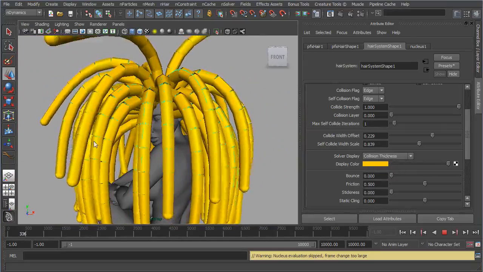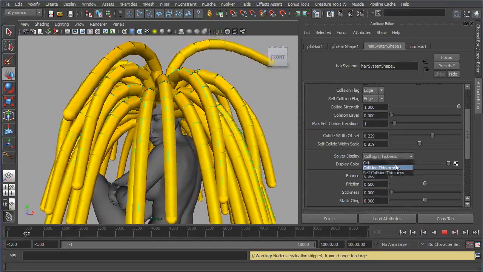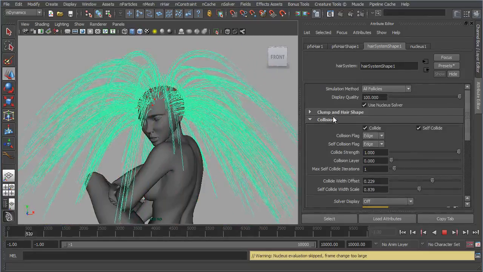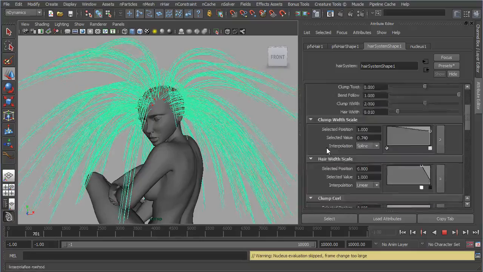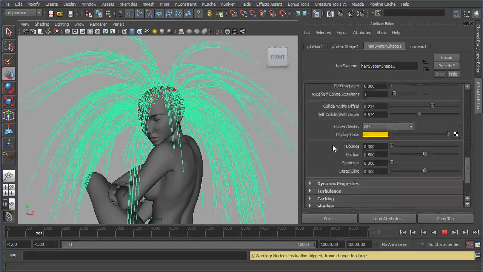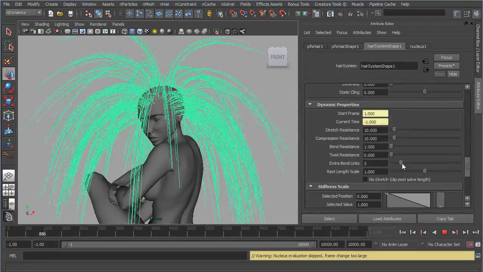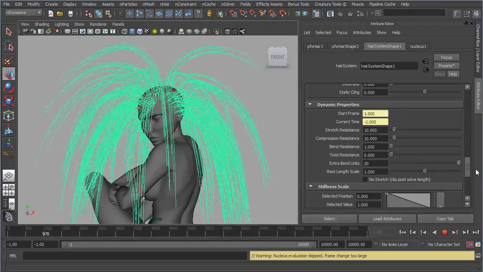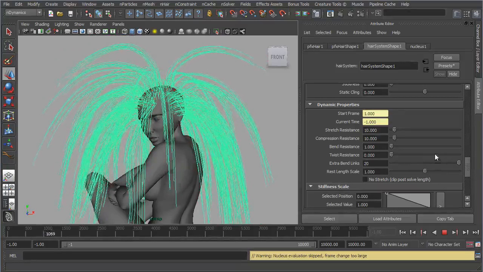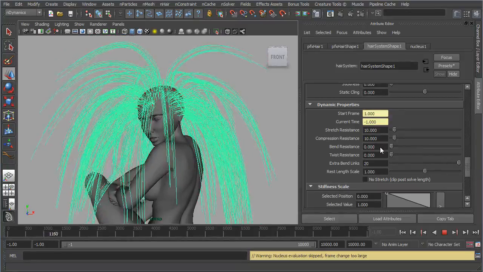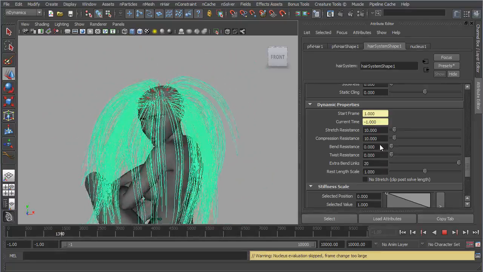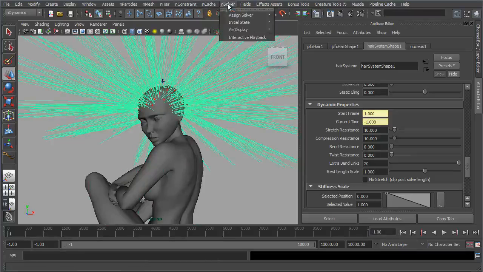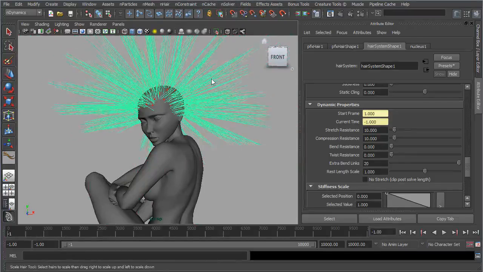So there's quite an arc coming off the hair there, so we need to address that as well. Turn off the collision. Well, the collision visibility. So if we add in extra bend links, just to get that away from there. Reduce the bend resistance. As you can see, that's now dropping a little bit more. So let's make the hair shorter again, sorry. Something like that. Go back.